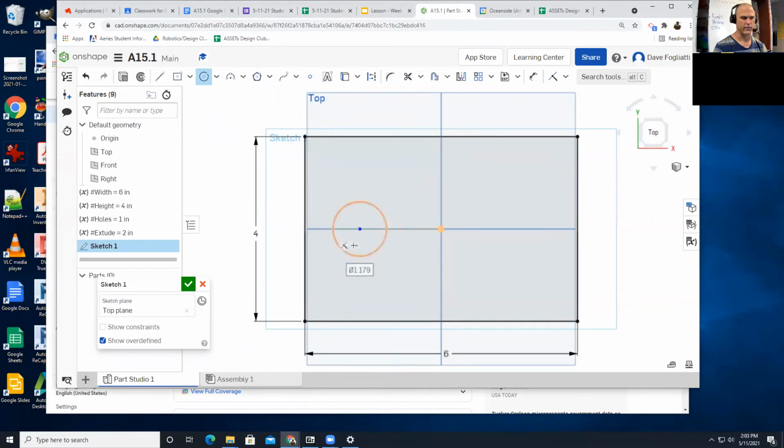I'm going to change that diameter to 1 in a minute. And then I want a rectangle from the center over here. Okay, so that's my two basic shapes. I've already aligned them vertically because I did it on the center. If I didn't do it on the center, I could line up a line and make it a construction line. I could set up lines like that and then dimension them. I'm not going to, but I could.